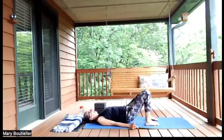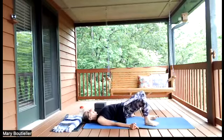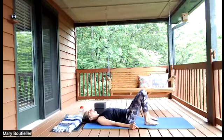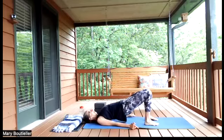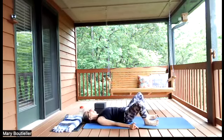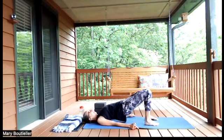Squeeze the legs in. Three more. Come on. You can do it. Up. And open and lower and bring them in. Two more. Lift up, open, lower the hips, bring the knees in. We only got one more.